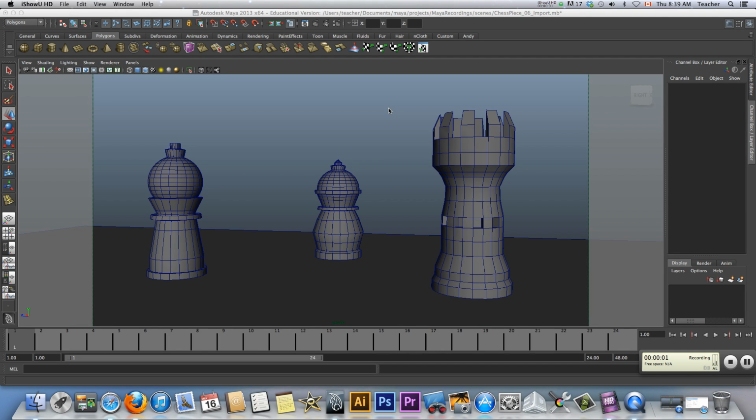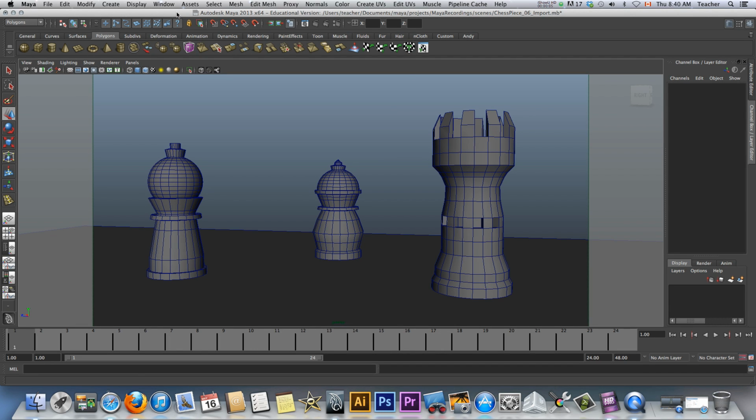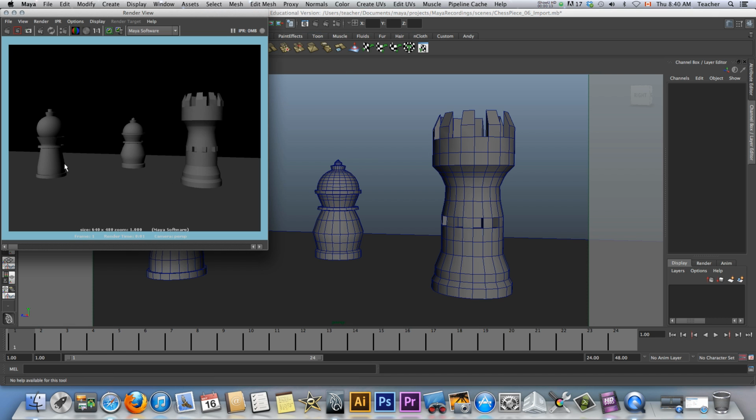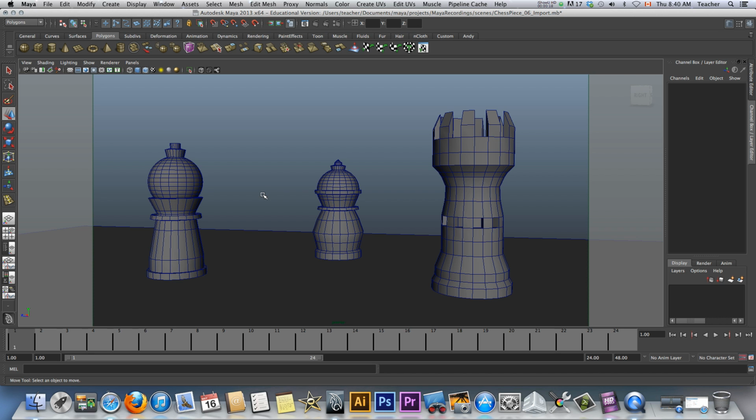Okay, folks, we're going to take part 2 to that last tutorial. Mr. Balian here, and basically we set up our scene with the two models that we had previously created, and we imported the third one. Okay, so we want to take a shot. Shot looks like this. Looks okay, but we want to change it to a nice background and using mental ray.